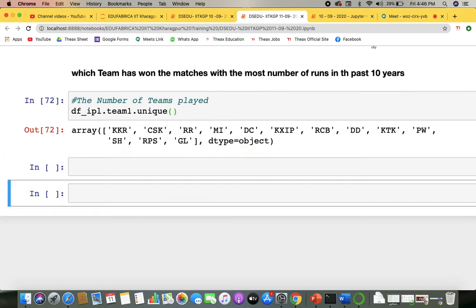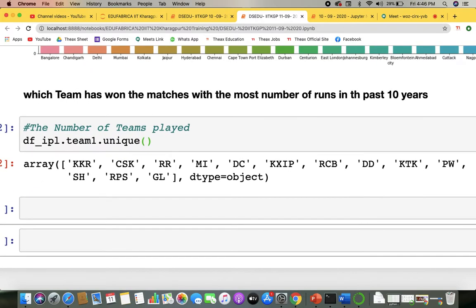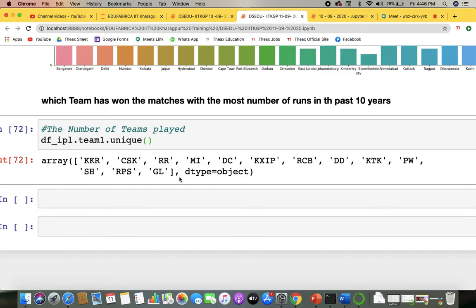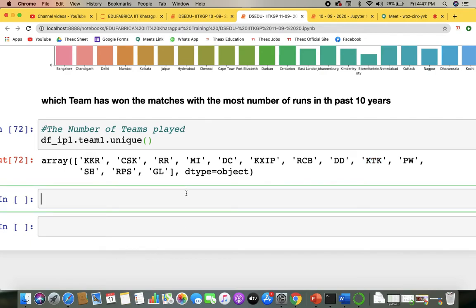So every team has got a chance to play with another team, like in IPL we see, right? So KKR, CSK, RR, MI, DC, KXIP, RCB, and so on. KTK, PW, Pune Warriors, I think. Yeah, I have seen them. SH, RPS, Rising Pune Supergiants might be. Gujarat Lions, might be something. Okay, fine. So these are the teams basically.